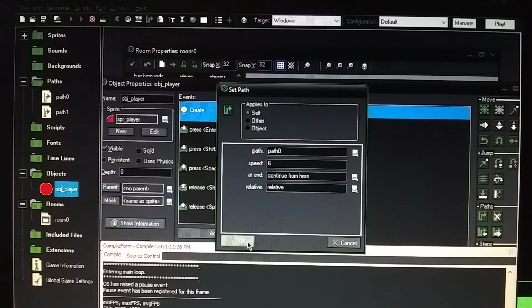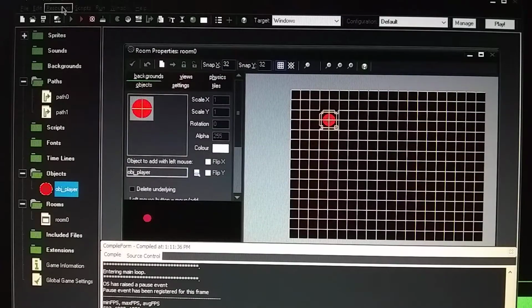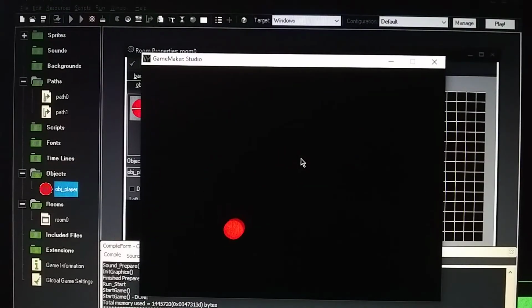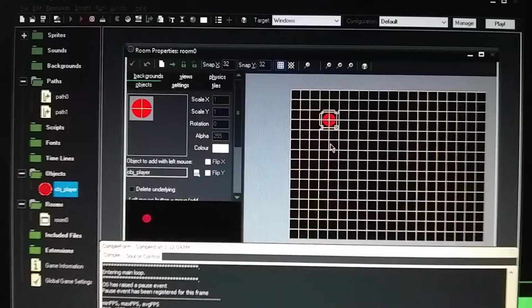Continue from here kind of does the same thing as continue from start. Not sure what that really does. That might have more say in the matter if you don't have the path closed.